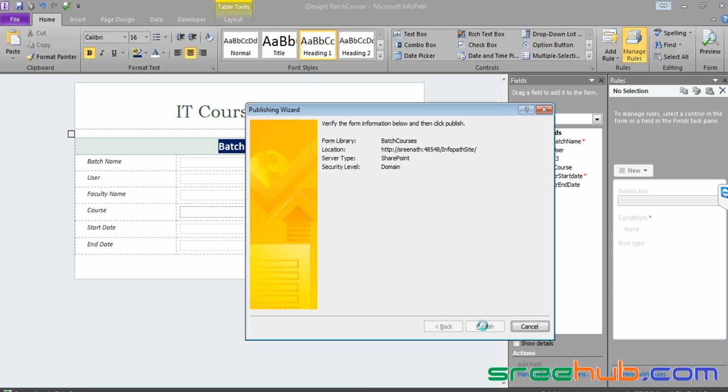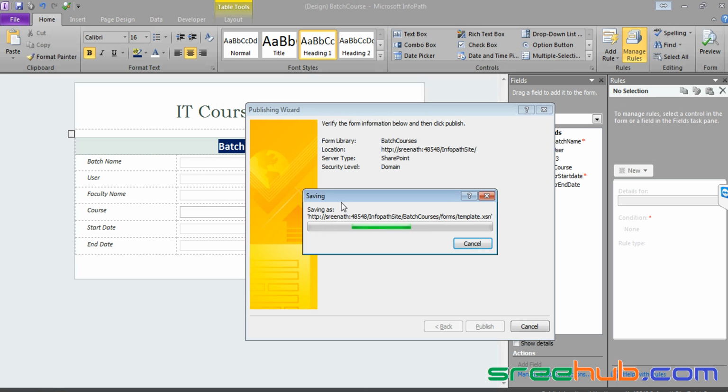So it will connect your data source, which is InfoPath, and it is creating a template for you, which is a user defined template of the IT course batch library. So this is how we create a complete InfoPath form. Using InfoPath you can design any library or a list in the same way, and you can give whatever control you want, like date picker or option or drop down or anything, right? So once we publish this, we'll see more of the properties.